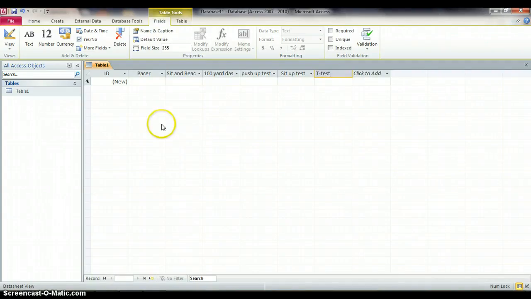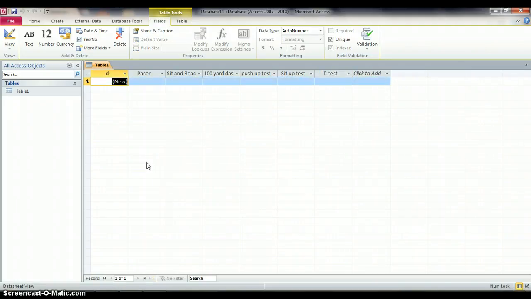This is showing how to create the categories and set up so we can enter scores for the students. We'll be using this database to track and better understand the PACER data or the fitness test data across the district, so we can set benchmarks and set fitness testing standards for our students, so it makes it equal across the district.